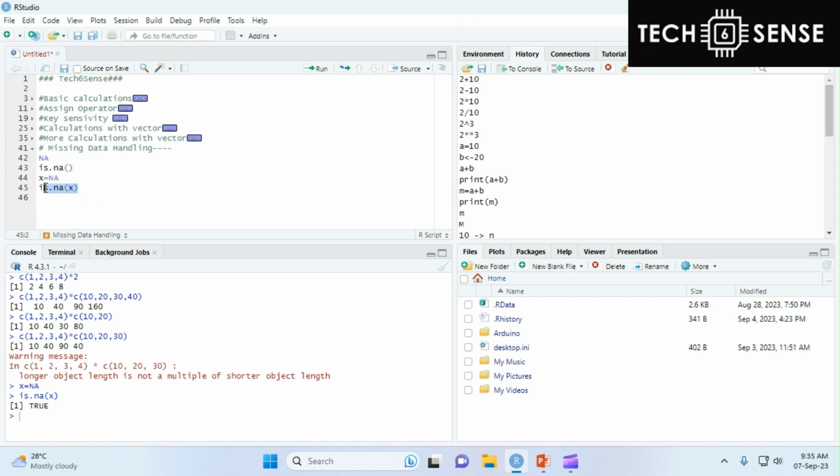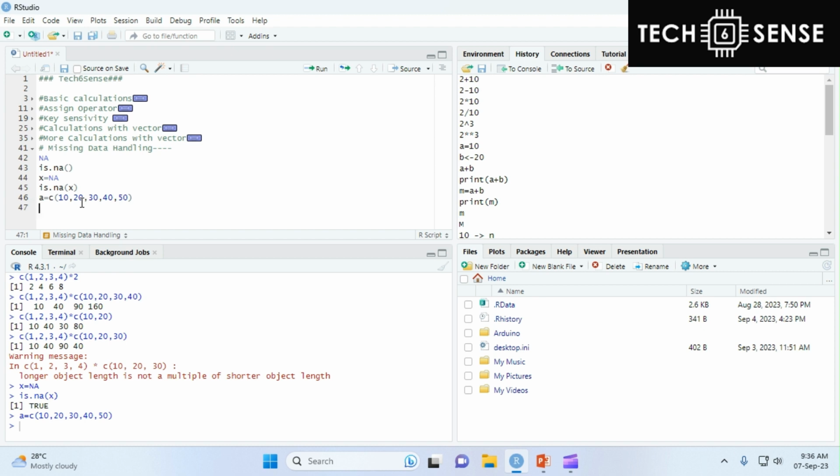Now you can easily understand NA is a logical constant, that means TRUE and FALSE values are present. You can write capital letter TRUE or just capital letter T. For false, you can write FALSE or just capital letter F, based on your choice. Now how do we know if there is any missing value? You already understand is.na will check whether a missing value is available in my dataset or not.